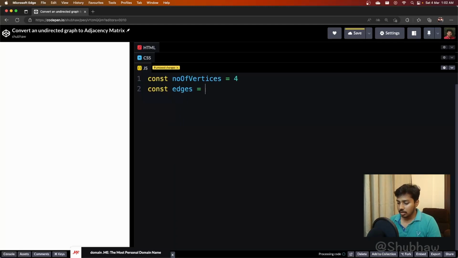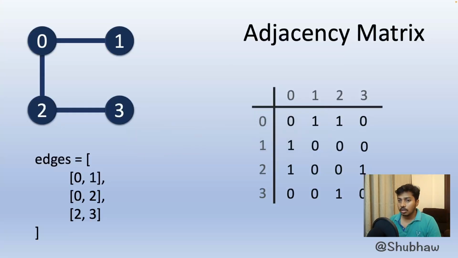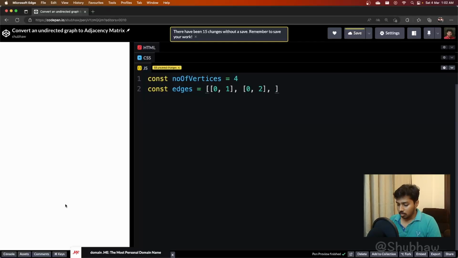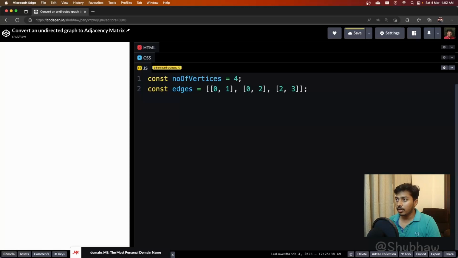So the edges are 0 to 1, and then 0 to 2, and 2 to 3. So 2, 3. These are the things which are given to us.